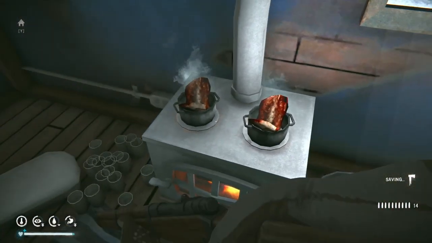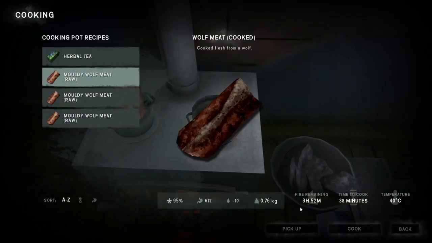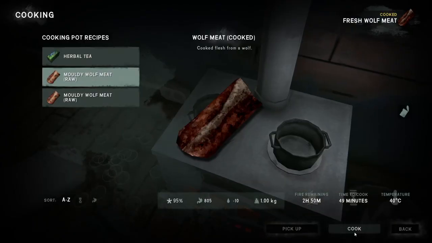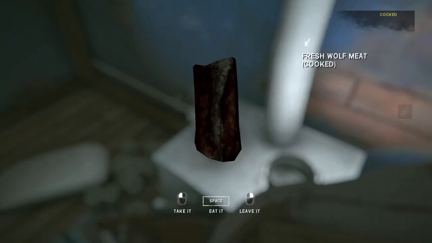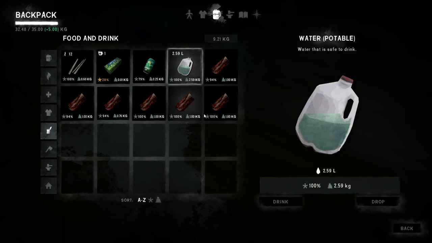An hour worth of sleep should not push me past my food thing, I hope. Oh, we're good. Perfect. So do another cook. Another hour should again not push me past. Okay, and lastly, another hour should not push me past. Perfect. And then we'll do a good solid eat. Perfect. Grab some water. Drink.